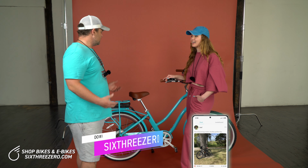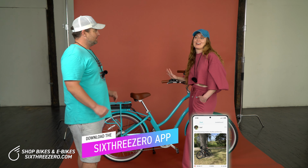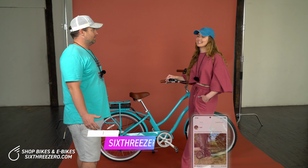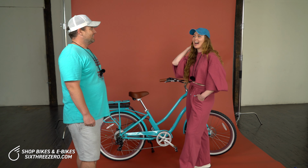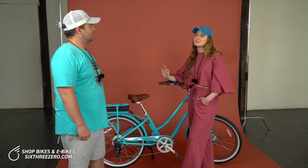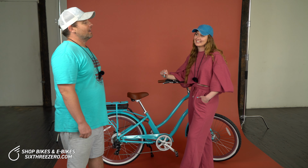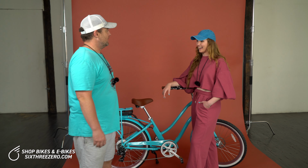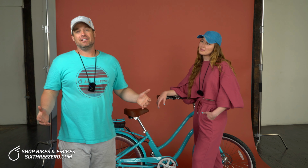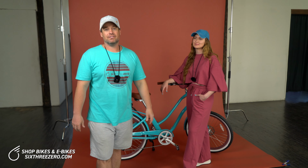Cool. What about in Denmark? Don't they have a lot of bikes, right? A lot of bikes, yeah. Copenhagen is bike city. So you grew up riding bikes. Yeah, I did. I mean, I drove most of the time because I wasn't in Copenhagen. Okay. But you have to learn how to ride a bike as a kid. Got it. Well, now you can ride e-bikes in LA. Cool. So that's Anastasia. She's on the teal. And we'll take you to meet our other models.